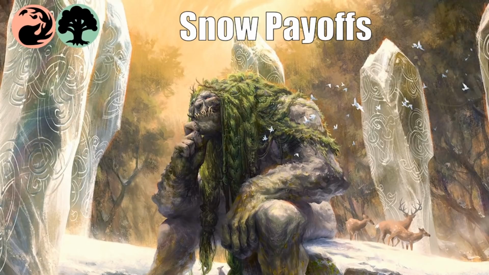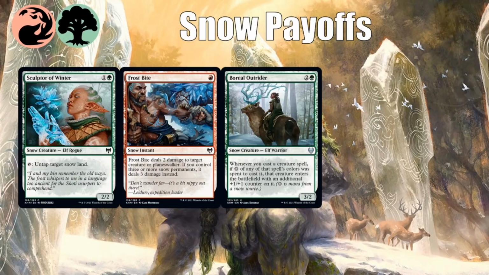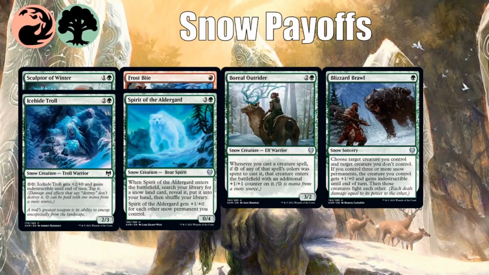Well, we've seen some of them. Sculptor of Winter. What we haven't seen is Frostbite, which pays you off for having 3 or more snow permanents by becoming a more potent spell. But it's actually the only straight up snow payoff in red. So that is something to keep in mind. To some extent, ramping is maybe a bigger focus for this deck than snow is because of something like that. Because the rest of the snow payoffs at common and uncommon are cards like Burial Rider, which we've seen, Blizzard Brawl, Icehide Troll, Spirit of the Alderguard.